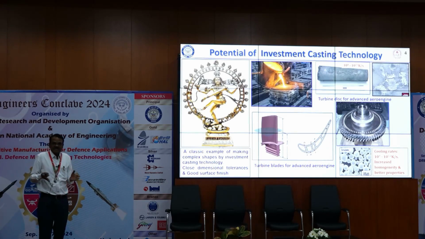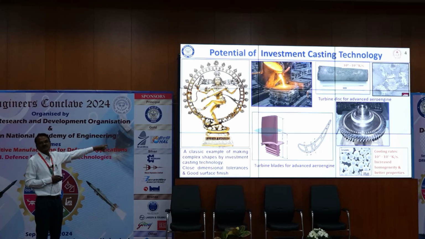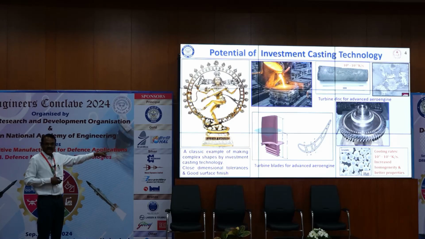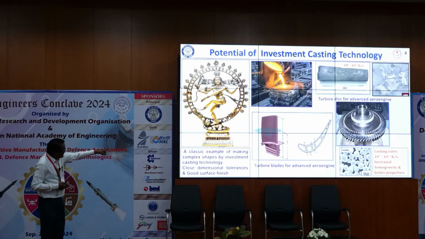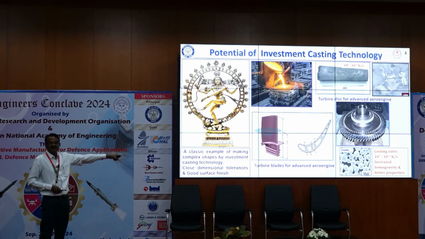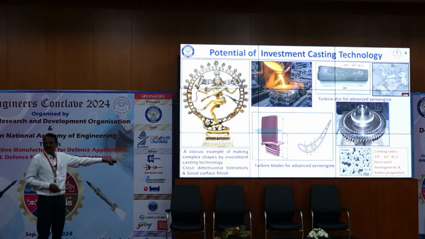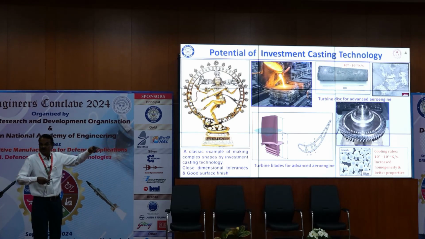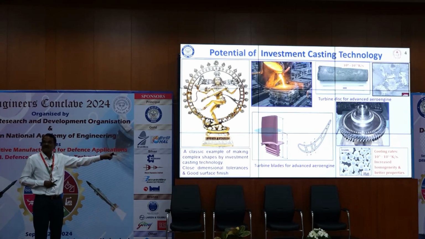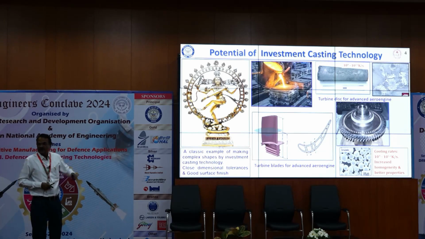Now, under the processing, investment casting. In the South Indian regions, we just look at it, leave it. But you see the complexity, how the pattern is developed, how the fine features of the complexity, and it is a classic example of the near net shape capability of investment casting. Today, from this statue, we are going up to turbine blades, for efficient aero engines. But investment casting also has a limitation. At the maximum, 6 to 7 kg components we can make with complex shapes. But can anybody make, by investment casting, the turbine disc of 100 to 120 kilos for advanced AMCA type of engines? No. So this process fails.